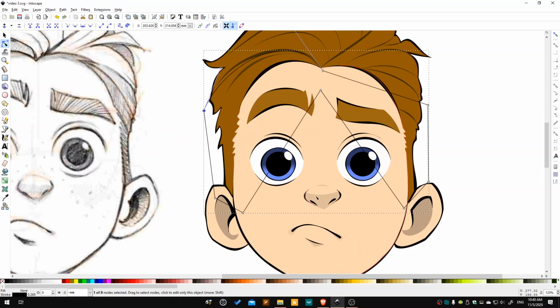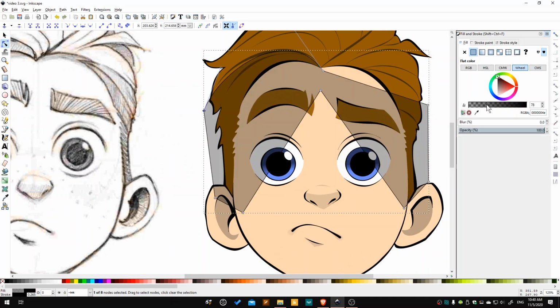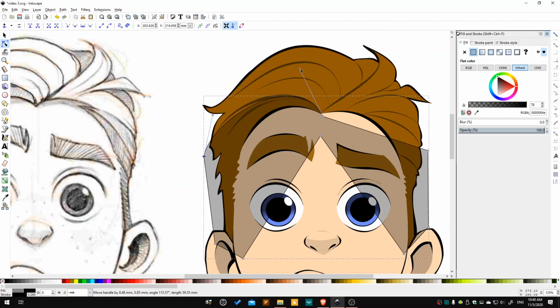Let's zoom in here. Actually, maybe I will open my color menu and just give this a transparent color just so you can see where we're going with this. So this is going to be my shading area. So I'm trying to follow the contours of the hair that I've already drawn, just so I don't have to bother to adjust any of that line work that I've done already. But what I want to do is darken in this lower area, and if possible I'd like that to happen underneath of this line that I already have created.